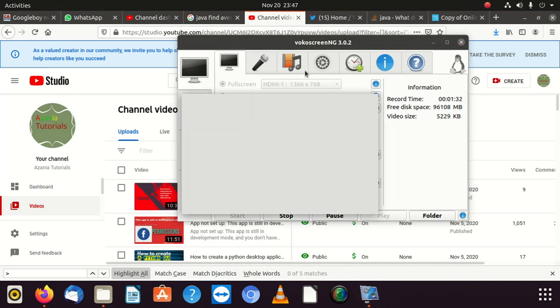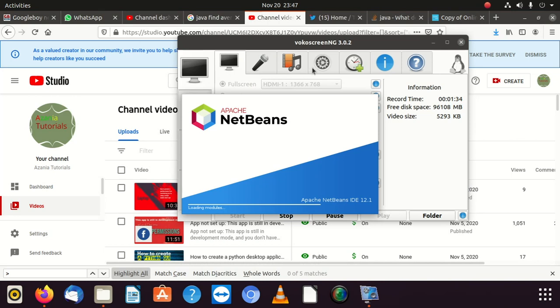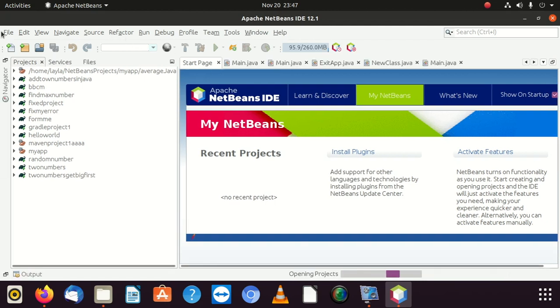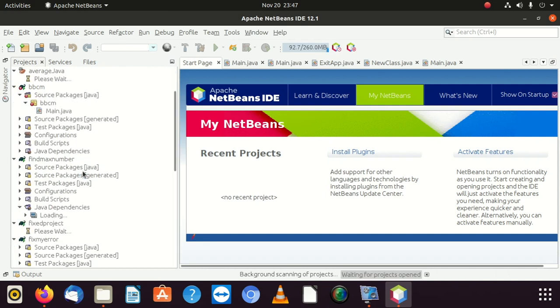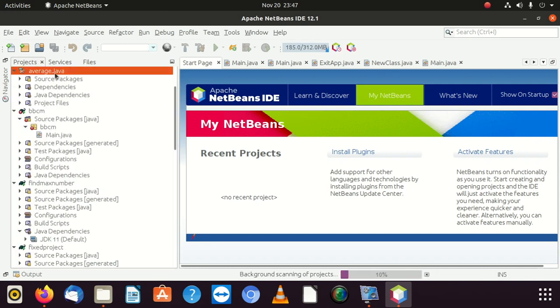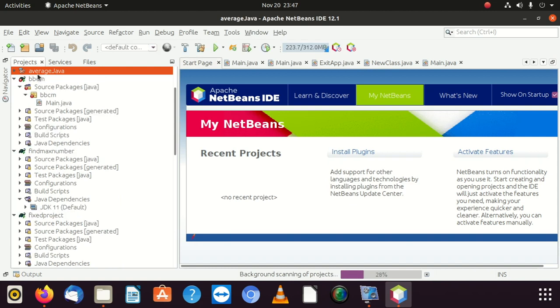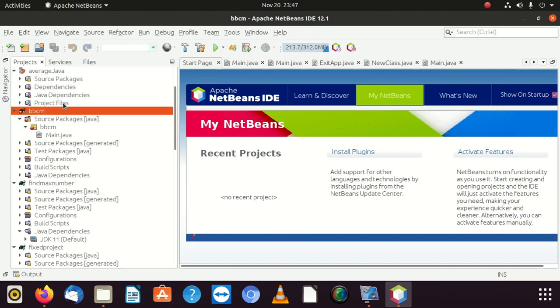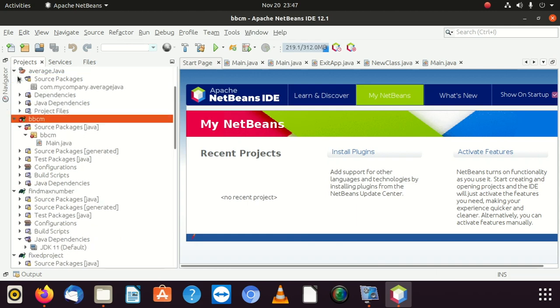We open our Apache NetBeans. Let's see. Yes, we're here. Can I find the project I've just created, because I don't want to create an identical one? Okay, let's click here. When you click here, what happens? We go down to source packages, Java.